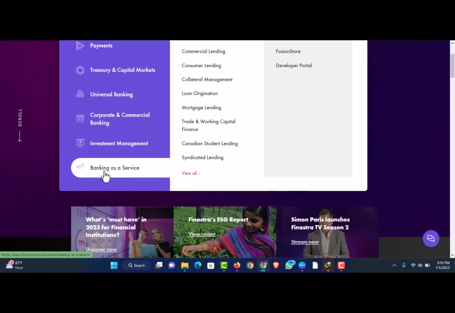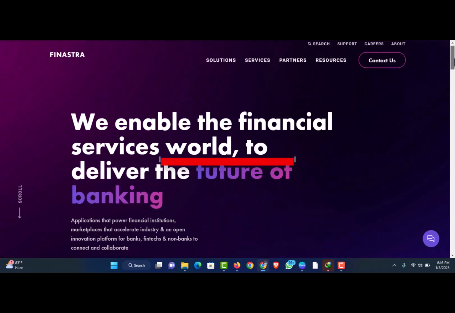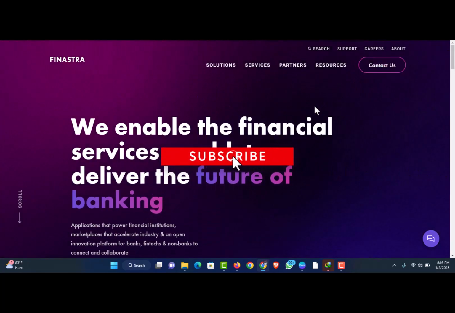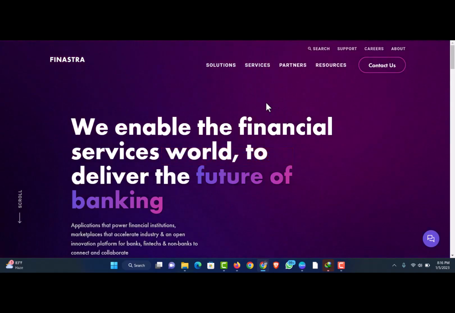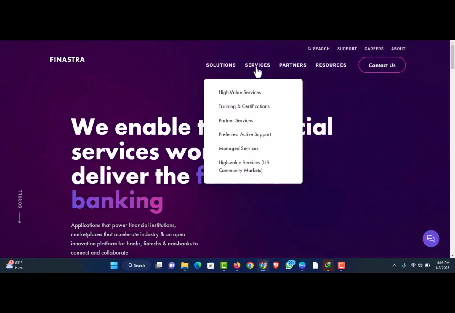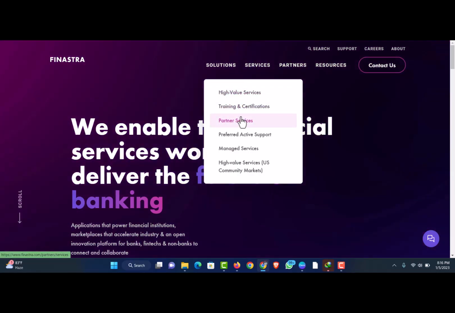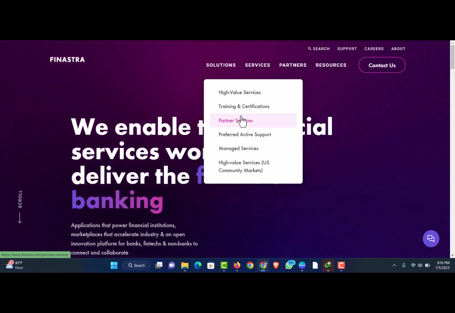You can also see banking as a service, so the software will help you with everything you need to get started managing your loan company. Then for the services as well, you also see different kinds of features which you can navigate from one category to another in order to find the best option that suits your needs.